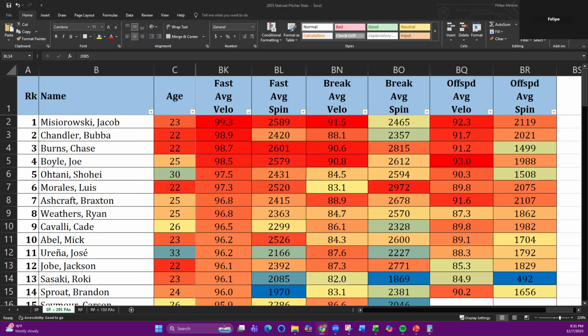Too long to read. Prospect summary: Brandon Sproat has been healthy and sitting in the mid to upper 90s for several years, and changes made to his delivery since turning pro have improved his breaking stuff. 60-60 fastball, 50-60 slider, 45-45 curveball, 50-60 changeup, and cutter is at 45-45 and a command of 40-50. This is the total package here. That's what we want to see from these prospects.